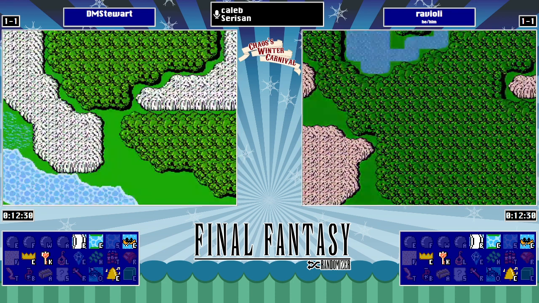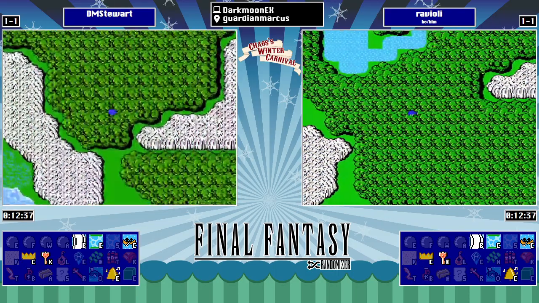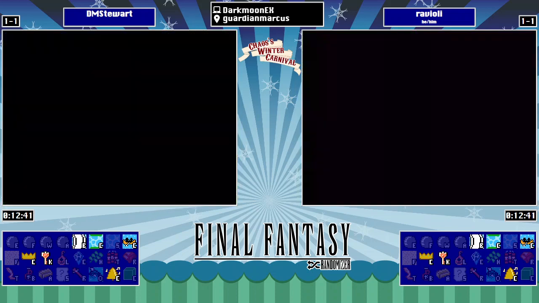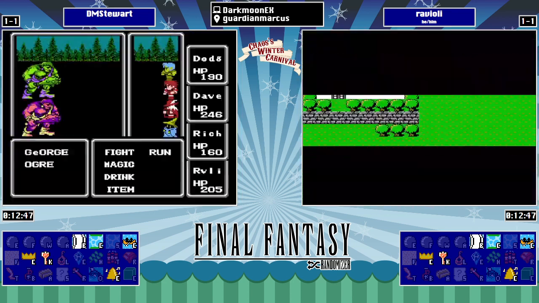All right, so let's see. I would imagine without early floater, both of our runners will descend on Marsh. High five there through the Elven Forest. Ravioli is going to go get his level 3 and 4 spells. DM is heading to the Marsh Cave.